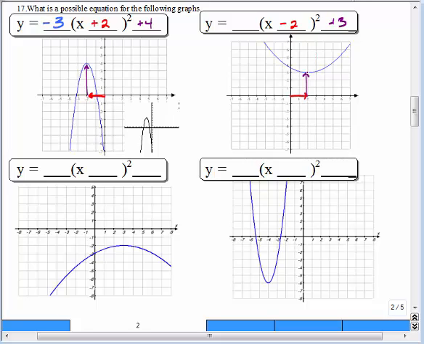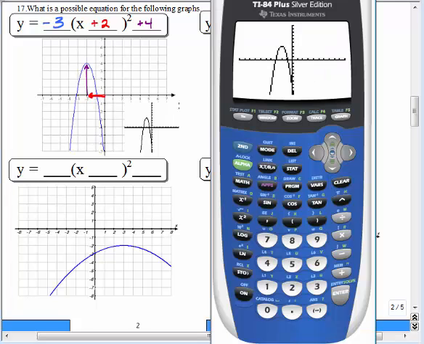And this one looks wider. I mean, a regular parabola is supposed to start at the vertex and go over 1 and up 1. You can see this one went over 1 at maybe 0.2. So let's suggest that this one is 0.2 because it's wider. If it's fat, it's going to have a number closer to 0. So again, let's graph this and see if it looks something close to that.